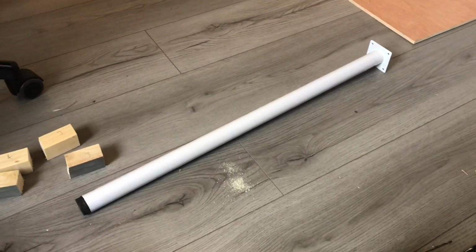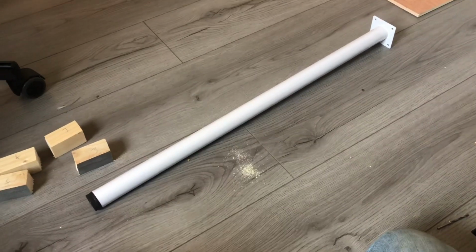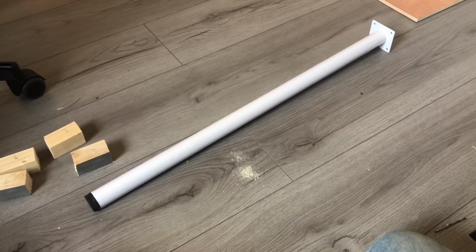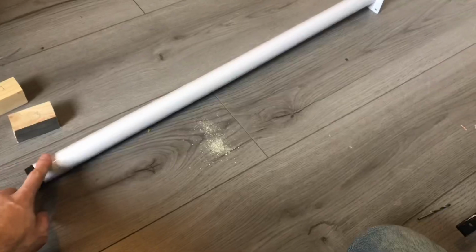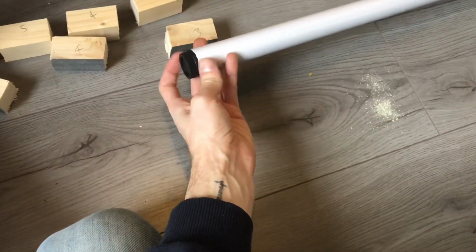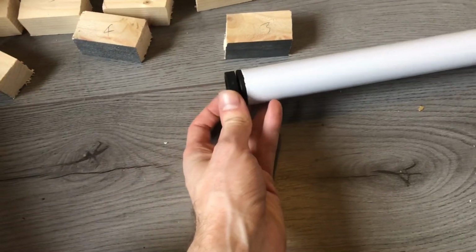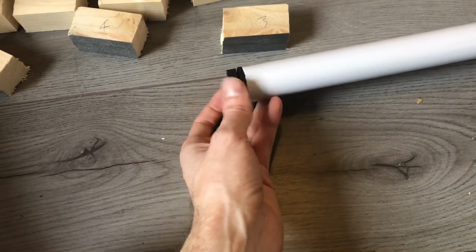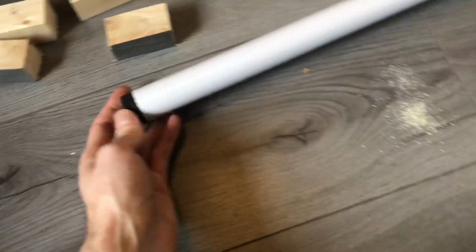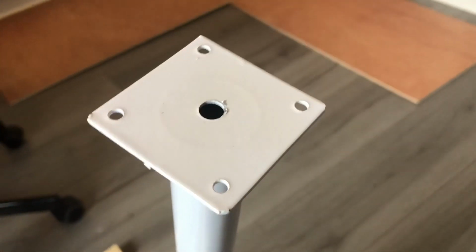Okay, so because this is going to be downstairs and I want this to look semi-presentable, it's going to be slightly different to the loft layout. I'm not going to use wooden legs. I managed to find these, which have actually got adjustable feet in them already. Although this floor is going to be pretty level because it's laminate flooring, if there are any undulations of any kind, I've got the adjustable feet built into these here. They are metal and they are gloss white, and they've just got a simple 4 screw connection on there.